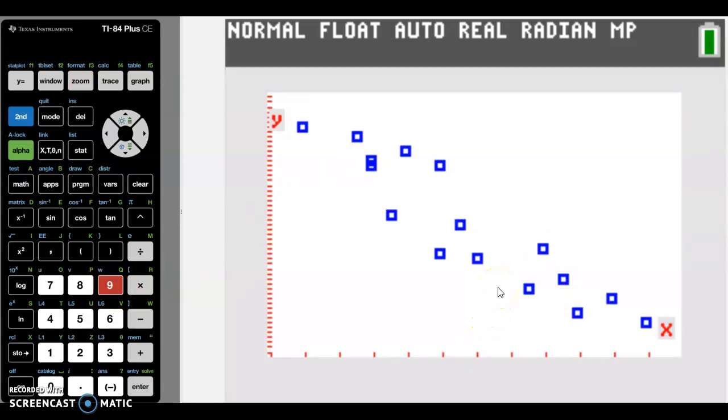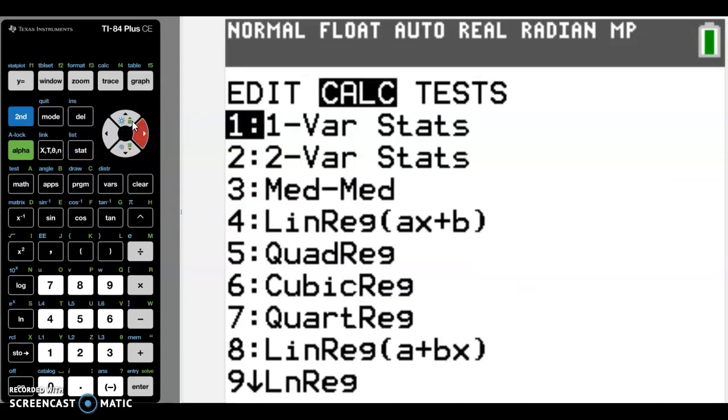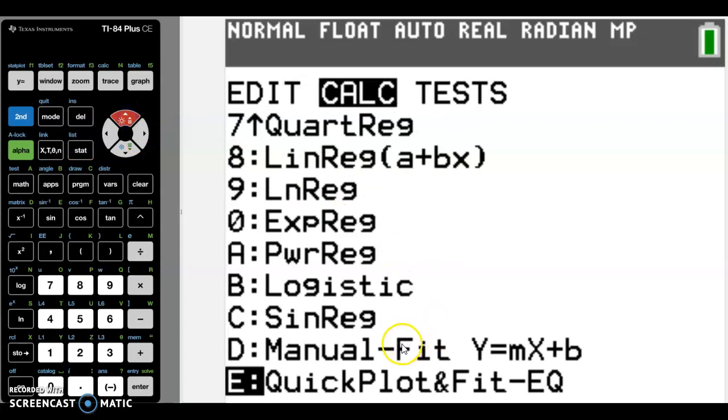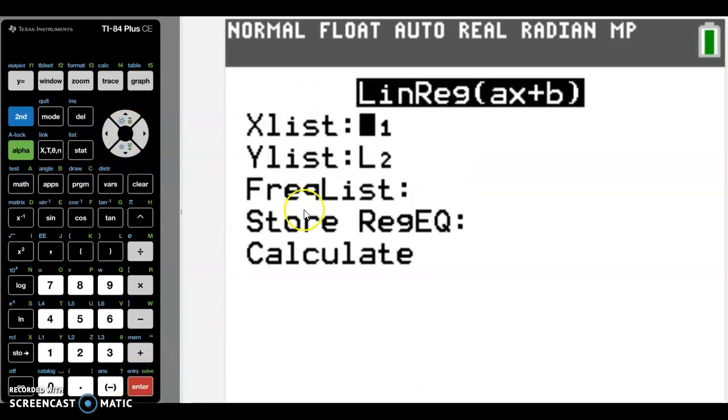So what do we then need to do with that? Well, with that Scatter Plot, then we need to put a line of best fit into that. So we can go into Stat, Cross to Calculate. And if you go to the very bottom, you can actually get them to do a manual fit. So if you're teaching this in class, then you can actually get them to have a guess of what you think it is. But we're not going to use that for now. We're going to go back up to the top and choose number four, a linear regression equation.